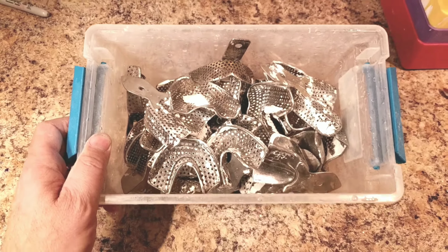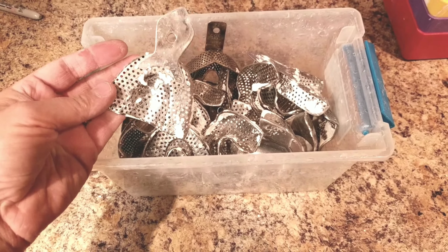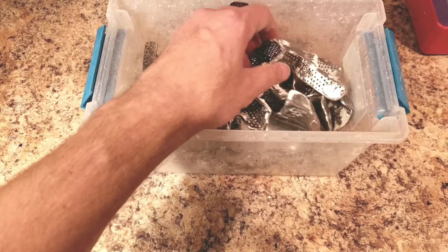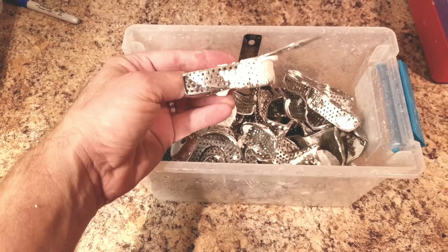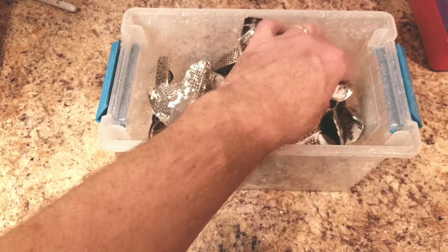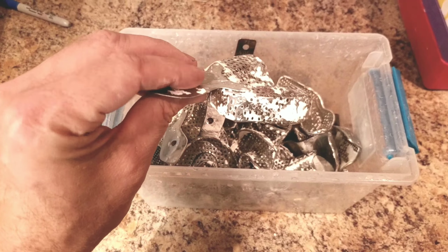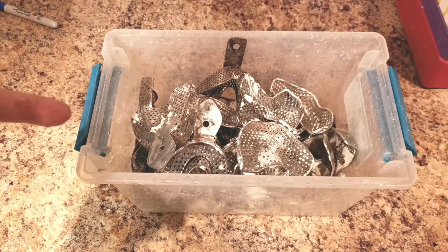Check out this demonstration. This is a job that we all hate, cleaning trays from Alginate. So basically this stuff is all dried on. You can see what it looks like. It's not coming off. I scraped some of it off with a knife, but I don't want to deal with it. So check this stuff out.